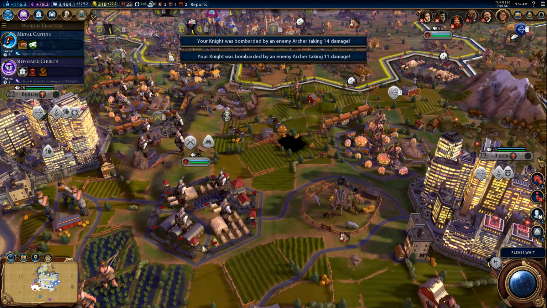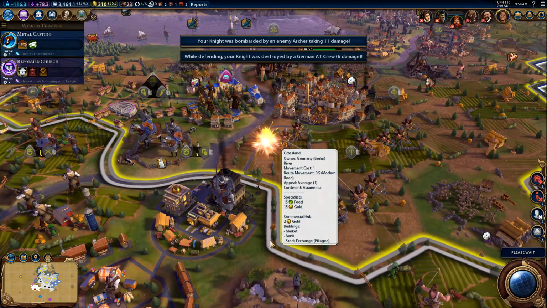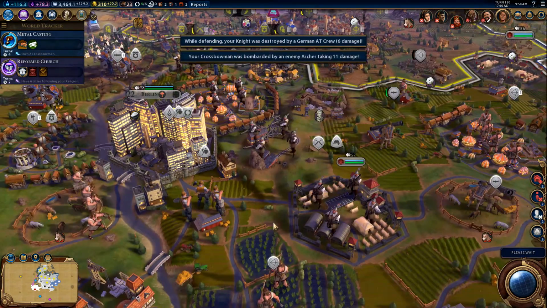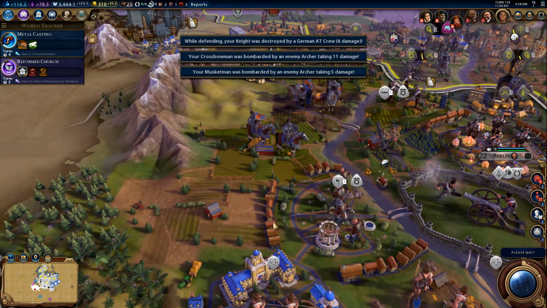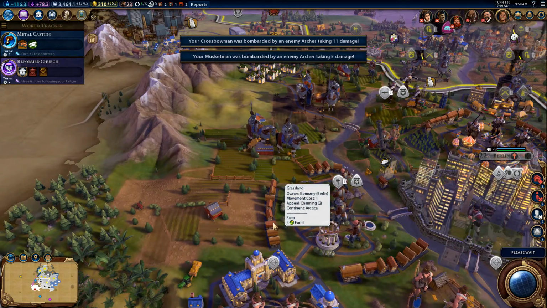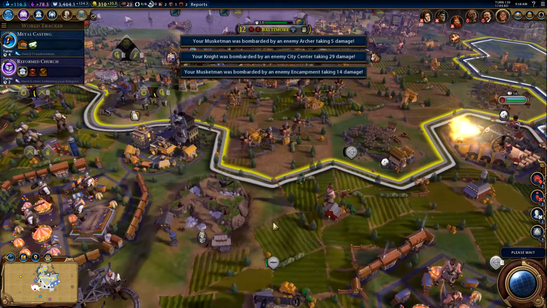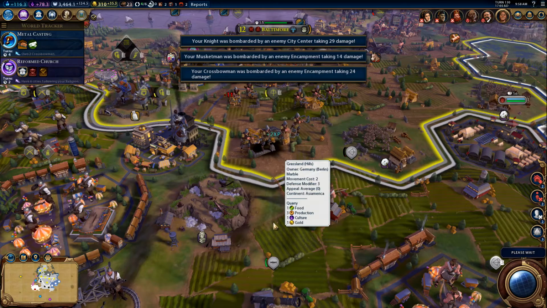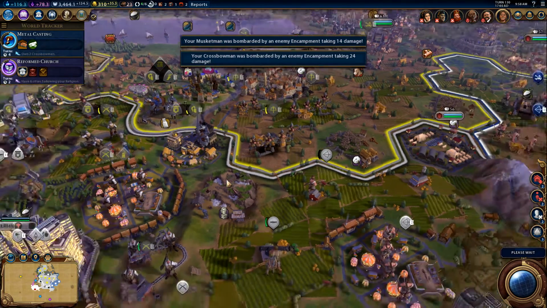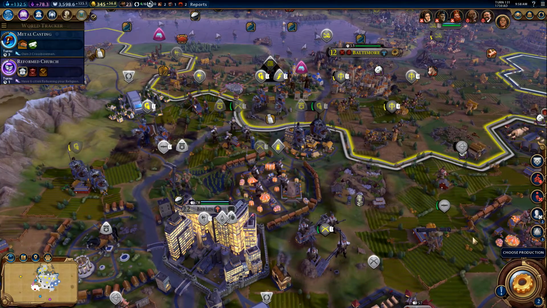Look at that. Just straight up bazooka my horses. It's over, people. We gonna lose, and we gonna lose bad. Oh, man. I mean, I could declare peace, but to what end? Even if I declare peace, I'm still gonna lose the game overall, because I'm way too far behind in science. I don't think there's anything I could do to catch up. I don't know.